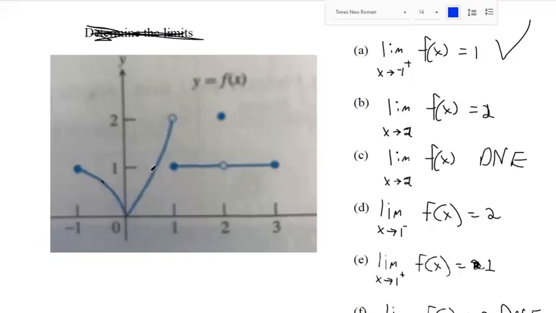That's from the left. The limit as x approaches 2 coming from the right, they get closer and closer, but they never hit x equals 2, we never actually hit that dot, so we never jump up to this part of the piecewise function. The y values are constantly 1. So the limit from the left is 1. The limit from the right, it's 1. So the limit as x approaches 2 of f of x should be 1, not 2. So this is a false statement.